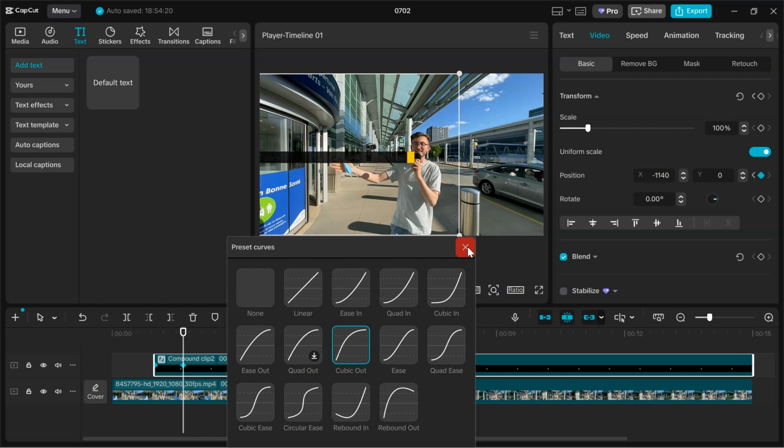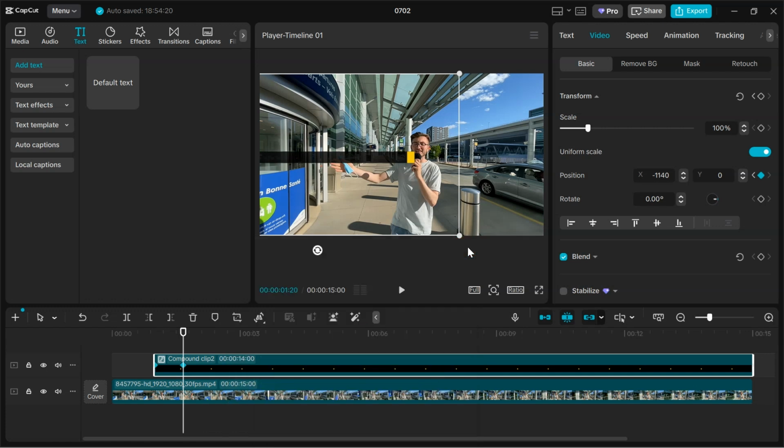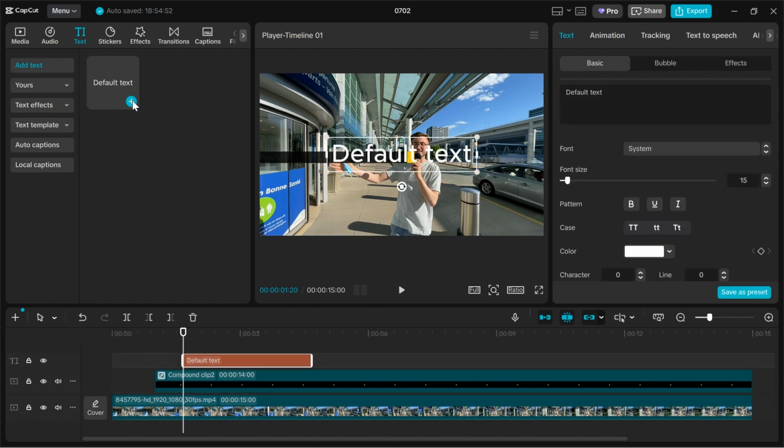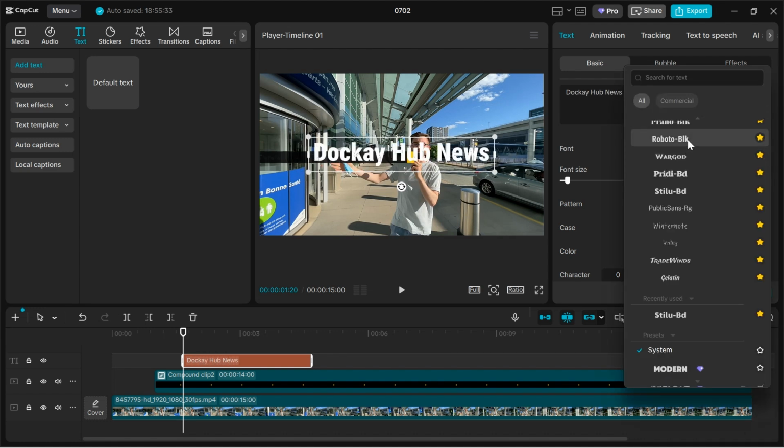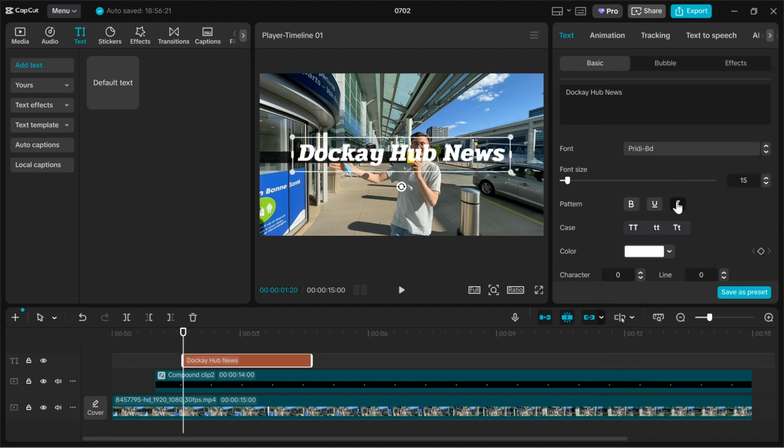After that, we now need to add the text we want inside our lower third. So go to the top left and add a text, then write anything you need for your video. You can change the font, you can change the style, and you can change the color if you want.